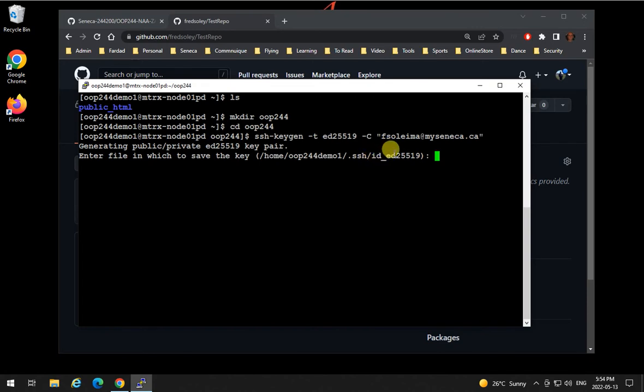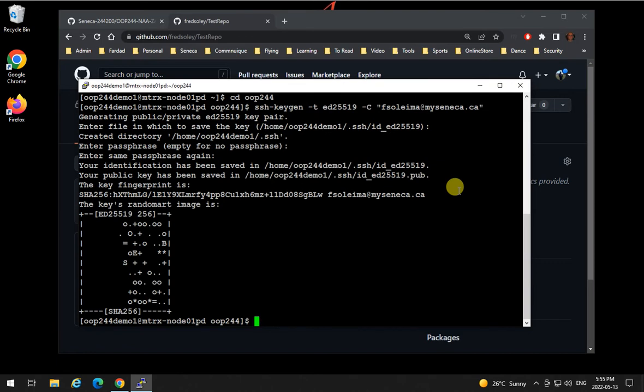Remember this, it is id_ed25519, so I'm just going to let it be by default and hit enter. Then it's asking me for a passphrase. Unlike what we have done on our personal computer, if this is your Mac computer or Linux box at home that is authenticated, you don't need to do this. But if you're actually doing it on Matrix, it's a wise idea to add a passphrase, so if somebody gains access to your account, they cannot copy your key and access your GitHub repository. So add a passphrase, enter again, add the passphrase again, and it's going to create the key for you.